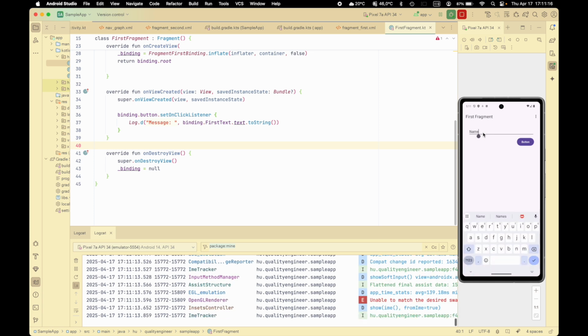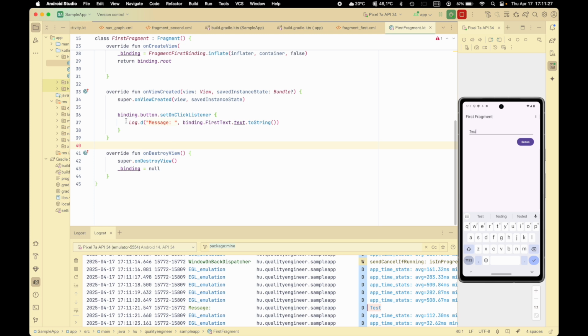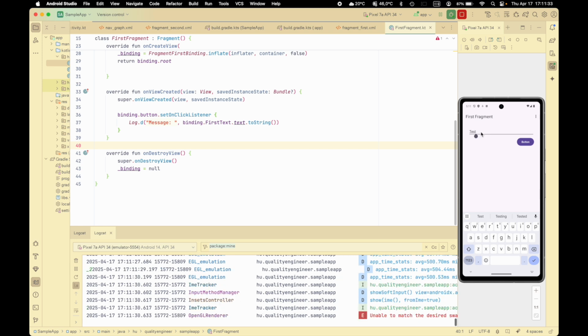Okay, so change the text to test, press the button here, and we see that the test is appearing here. So this function was working and it was writing out the test message. Let's test it again. Test 2, and test 2 is working.